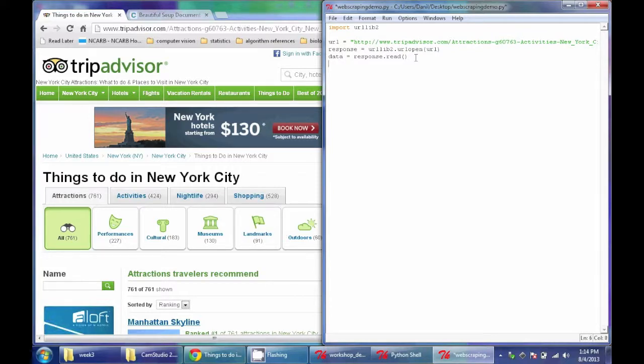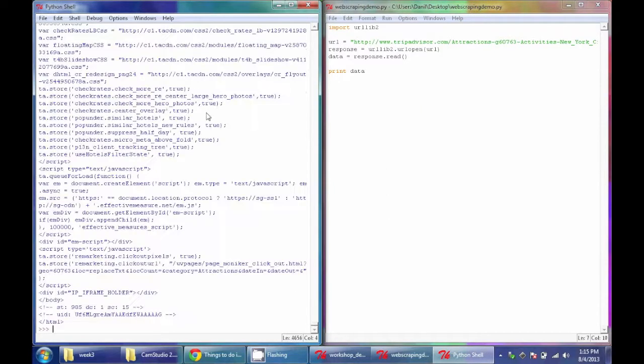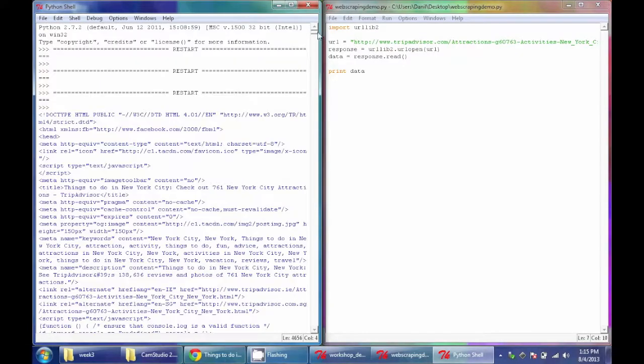So now that we've done that, we can test it by hitting run, and it should run the shell. It might take a while, and what it's doing is basically opening the website and downloading all the HTML. To see that we've actually downloaded the exact HTML from the website, we can go ahead and print this data variable. And what this will do is print out all the HTML from that website. You shouldn't normally do this because it's a lot of text, as we saw before, and it'll take a while. But just to double check it once, we can print out the data. And here you see basically all the HTML data that's contained in that website.